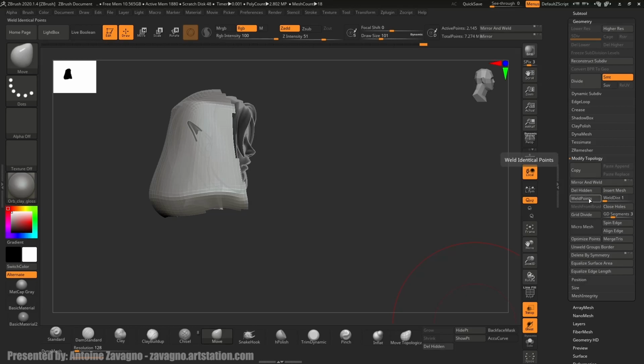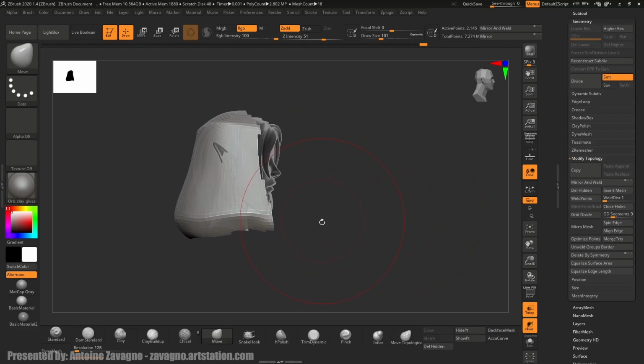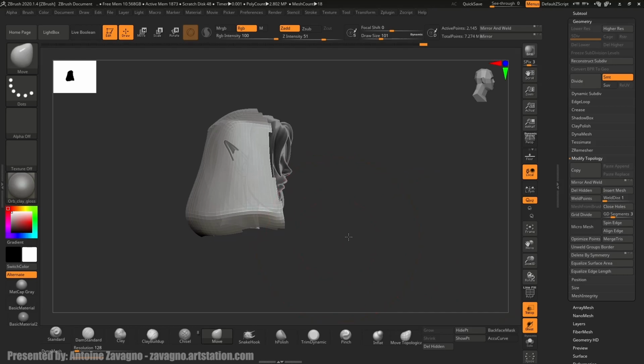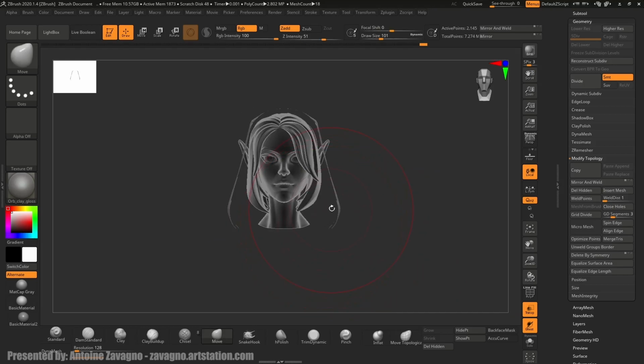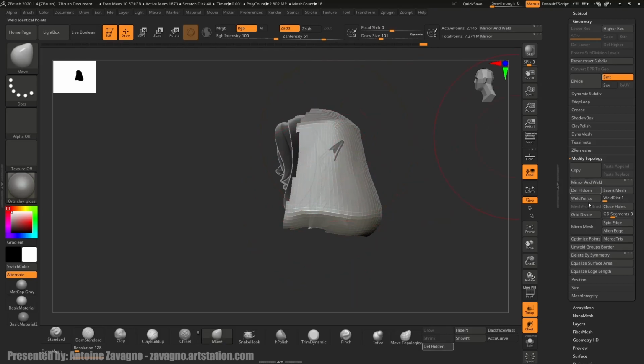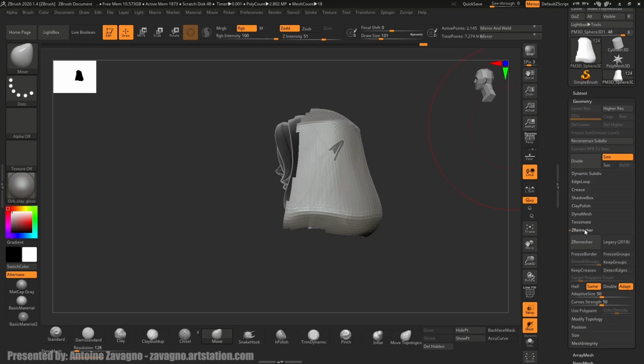Since it's been a long time since I've been using this interface, I don't know where all the buttons are anymore. So what I would do from that is I would just ZBrush it again.